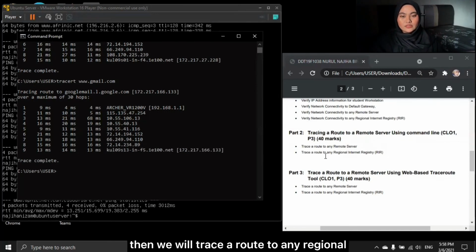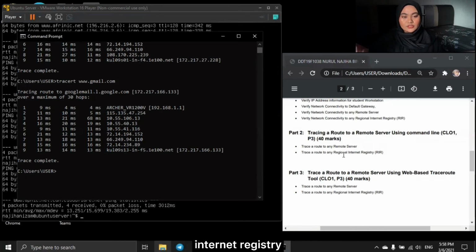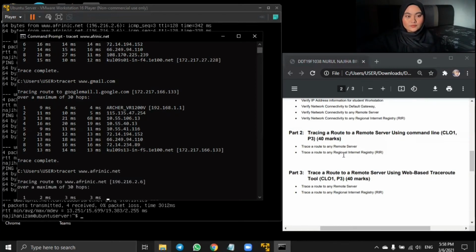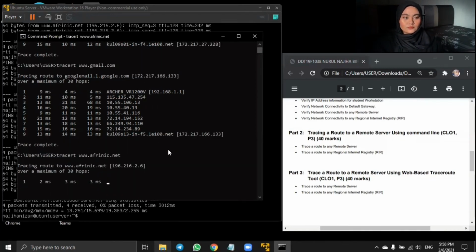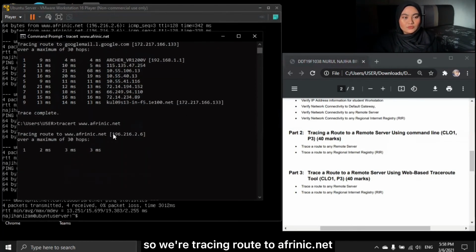Then we will trace a route to any regional internet registry, which is afrinic.net. So we're tracing route to afrinic.net.